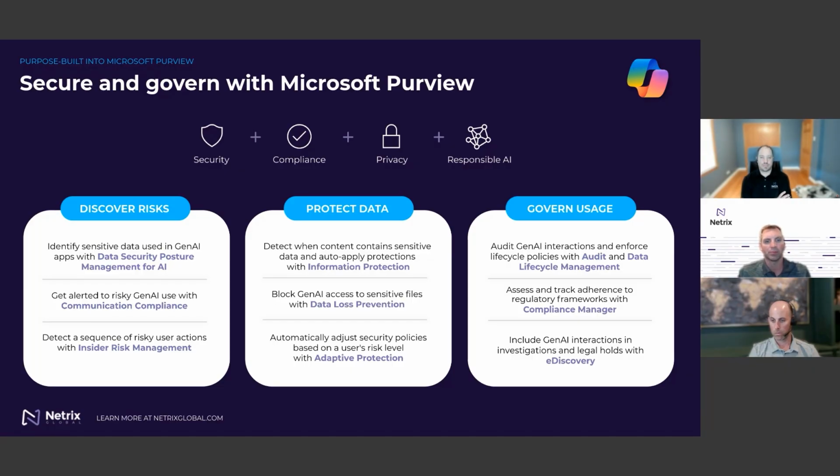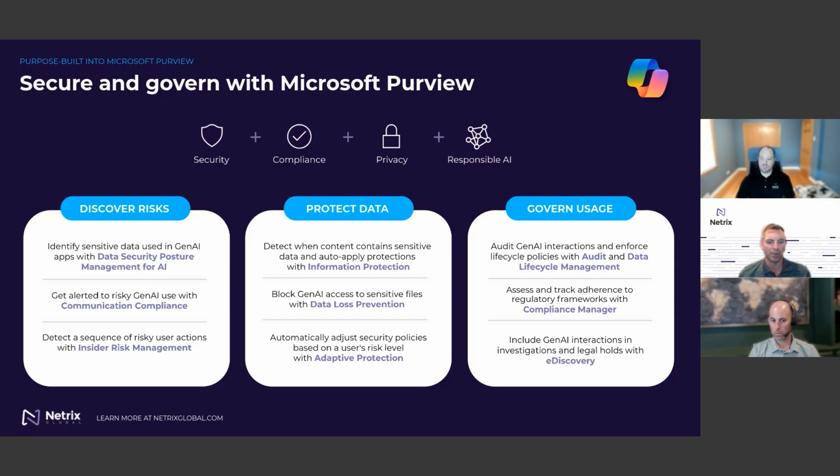So being able to track the controls within those regulatory frameworks, and what will be added as these are adjusted to Gen AI overall, those newer controls will be added in that map back to the Purview capabilities that you are looking to deploy. And then finally, listed there is e-discovery.